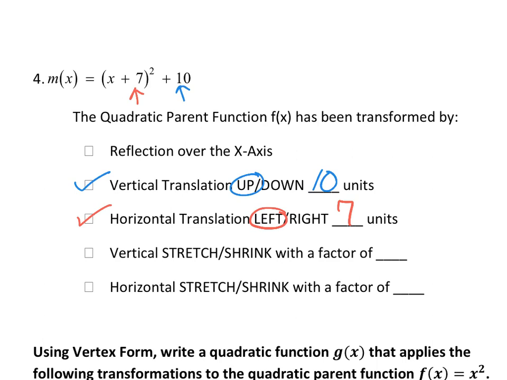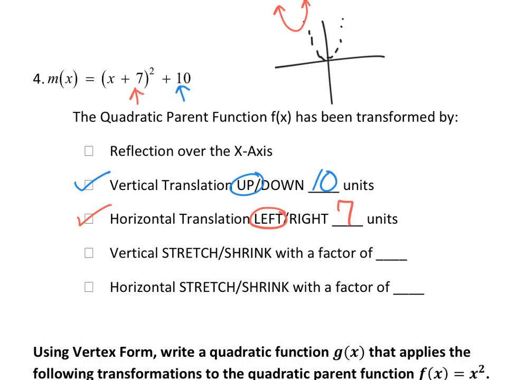Now again, you can always check this in Desmos because you'd have some sort of parent parabola when you type that in. This is going to be a real bad sketch. And then you'd have this that moved up 10 units and to the left 7, so it would look like this. The shape would be exactly the same. It would just be moved up 10 and left 7. Right? You can just look. There's no reason to get these wrong ever. If you don't have your words memorized, or if you made a typo, those are the only ways you can get these wrong. But y'all are going to have your words memorized, and you're not going to do any typos.